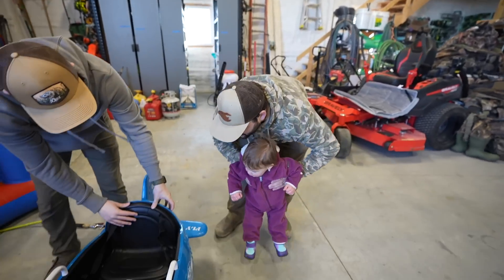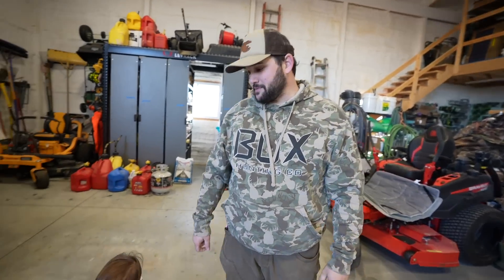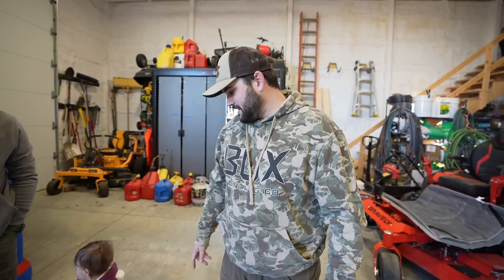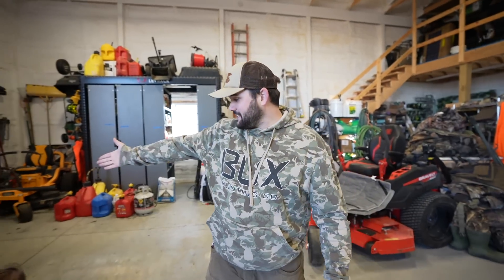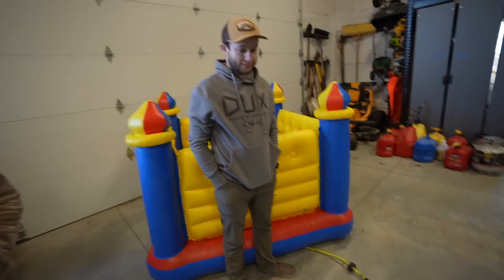Is this thing on fire? No smoke — we're in. We got an airplane that I didn't know was a thing. Happy early Christmas! That's one of the coolest things I've ever seen for a kid — especially that I can drive it too, and then she can drive it. That thing's freaking sick. Between that and the bounce house, this whole thing was basically for you, Brooklyn. I think she's going to be a fan of us starting up this pallet business.